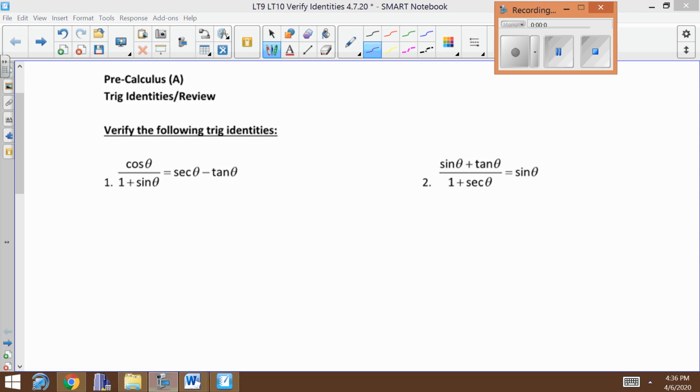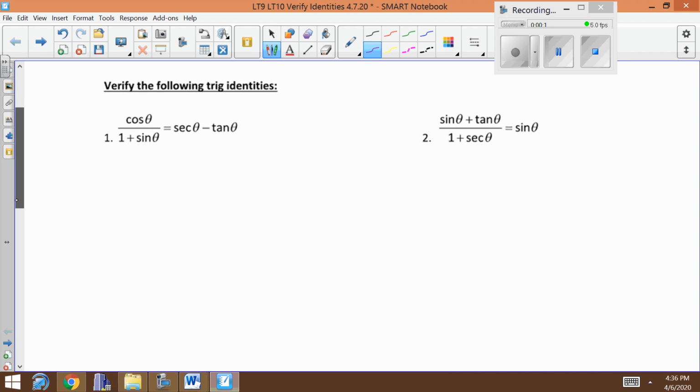So today we're going to be looking at a few more verifying trig identities. Again, like yesterday, what we are doing is we are saying that these are true statements here. We are just going through and trying to prove why exactly they're true. So remember, to do that, we pick one side and we can only concentrate on that one side as we're going through it. And then we need to go through our identities and prove that it does in fact equal the other side.